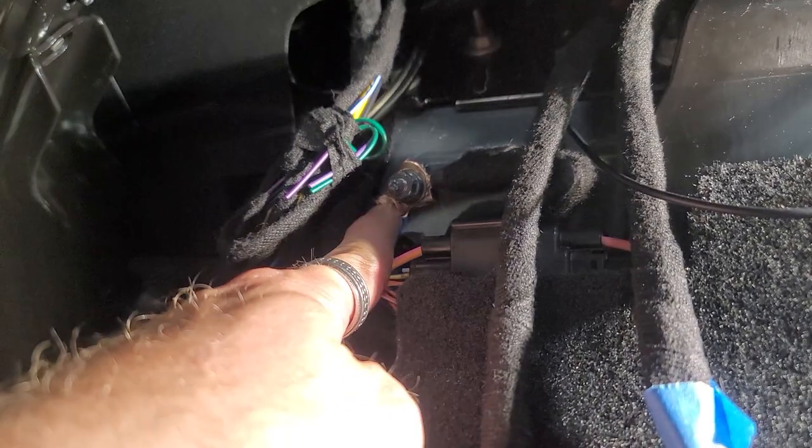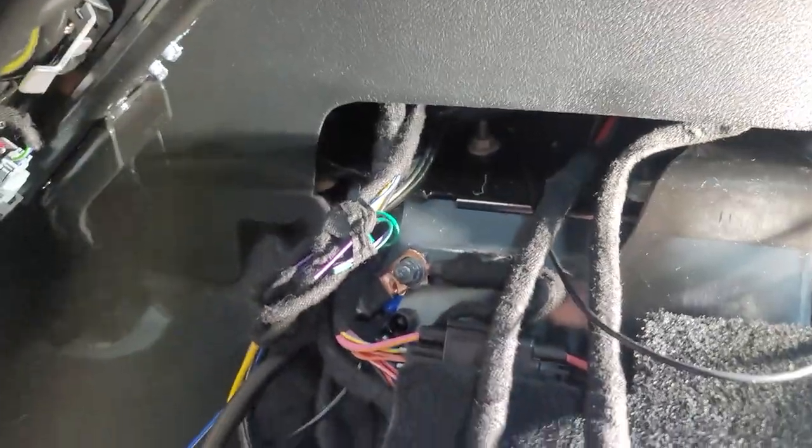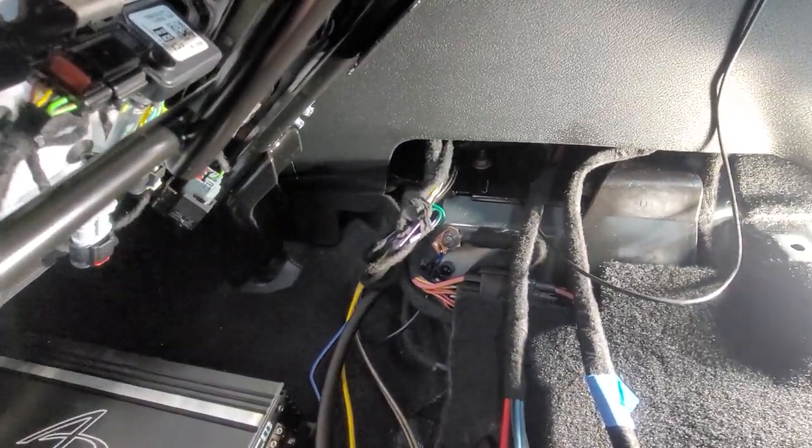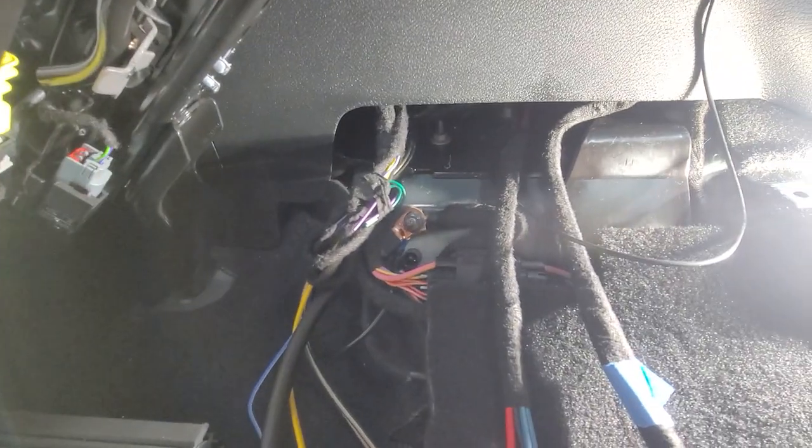And here's where we grounded the sub on the other side and the amp underneath here. So that's the grounding terminal right there, that way you guys can see it. It's a factory ground right there, right underneath the seat.